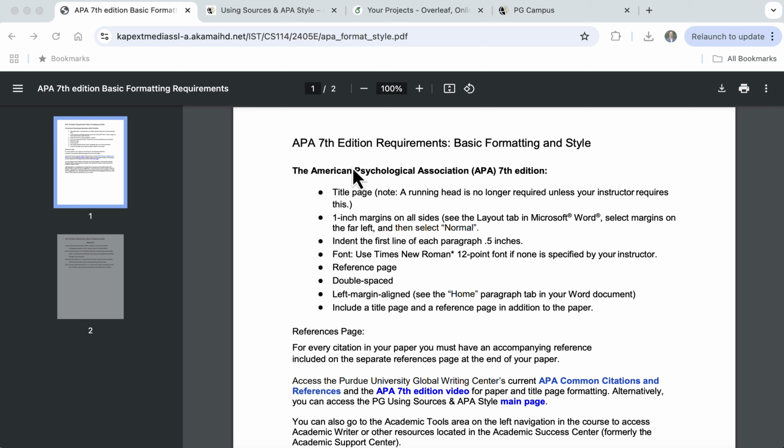In my situation, for example, I have a background in engineering, and in engineering, probably the most important association when it comes to standardization and research is IEEE. IEEE also created their own format.